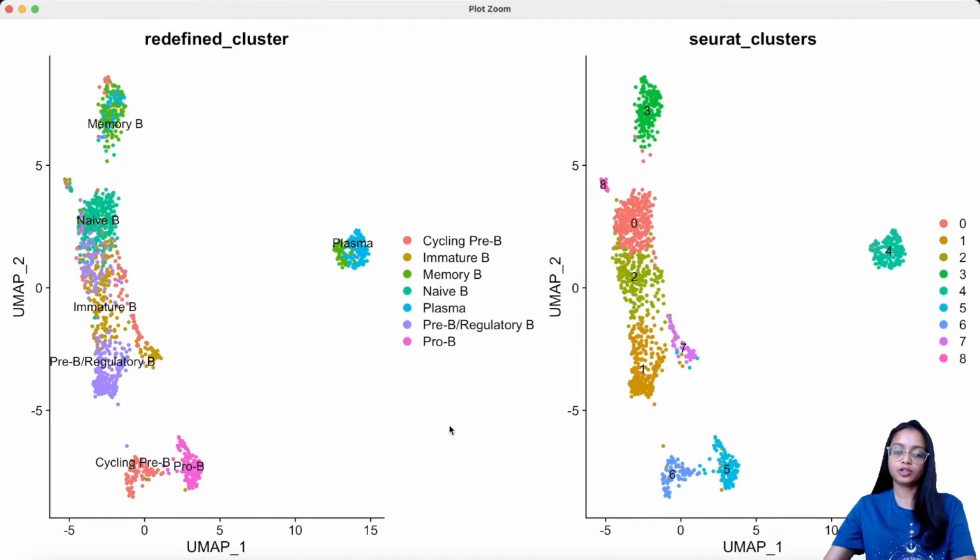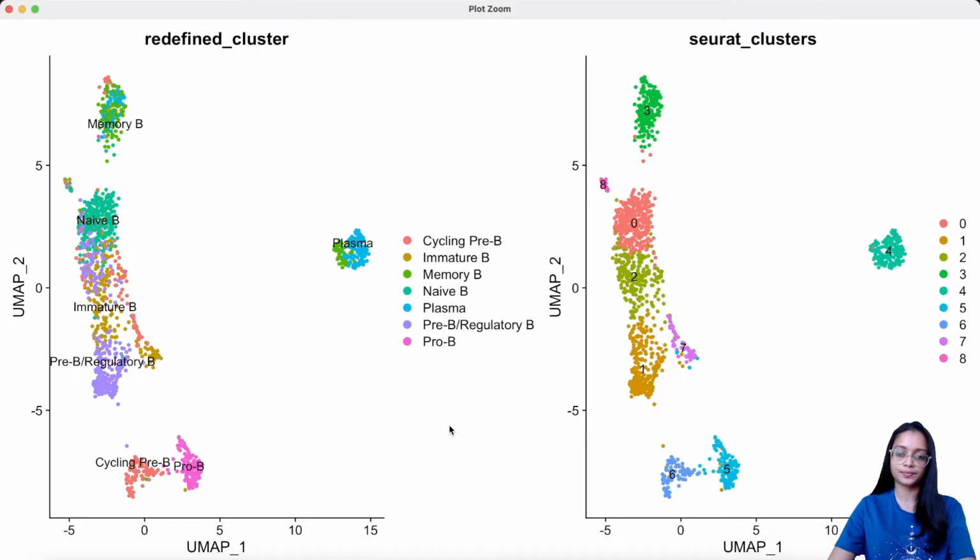If you're wondering how to find the optimal resolution, it's an iterative process. So you run your clustering step with various resolutions, and then you visualize your data as a UMAP. You can also take a look at the feature plot, looking at the expression of certain markers that you know are expressed in certain cell types. So that can also help you determine whether these cells are separated out in distinct clusters. And until you see distinct clusters for distinct cell types, you repeat the process with different resolutions, and finally end up with the one that provides you with the optimal separation of cells according to their cell types into distinct clusters.